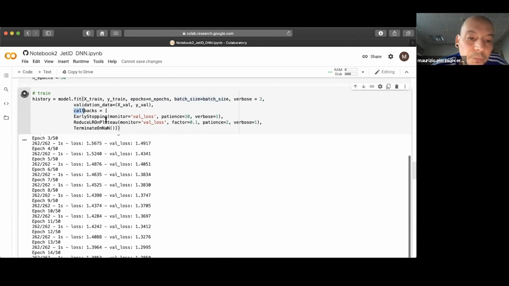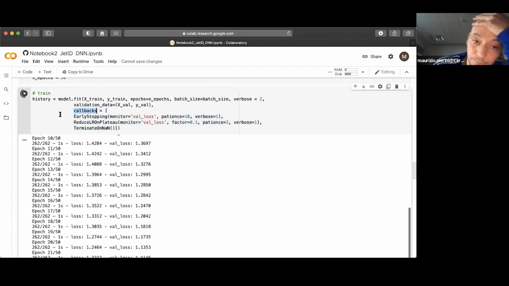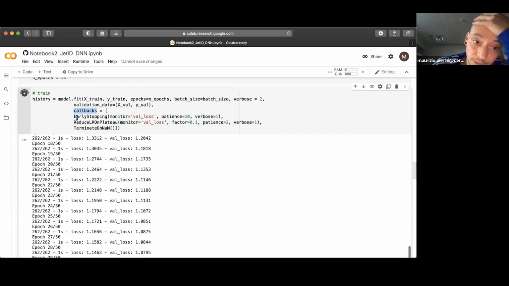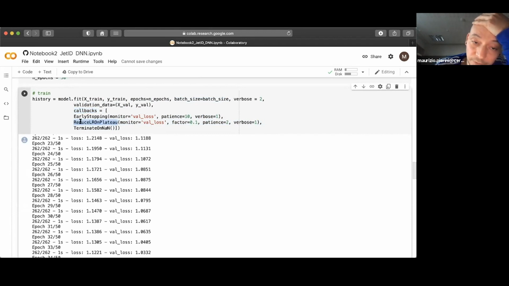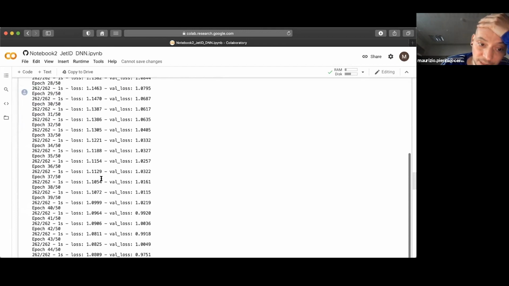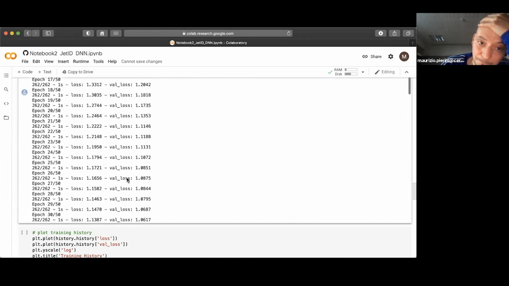This is the thing which is a little bit more tricky to understand, which is the callbacks. I want to give instructions to the stochastic gradient descent, or to the minimization, on what to do in particular circumstances. For instance, I want to reduce the learning rate when it saturates. When it doesn't learn anymore, I reduce the learning rate by a factor of 10, if basically there is no improvement over 2 epochs. And you see that sometimes this happens because it tells you, okay, I'm reducing the learning rate to this number, okay?